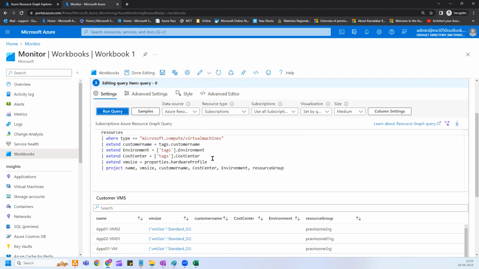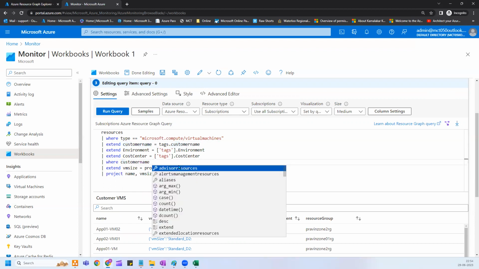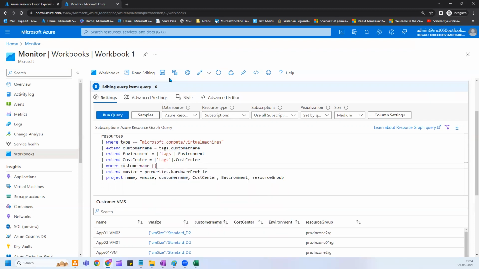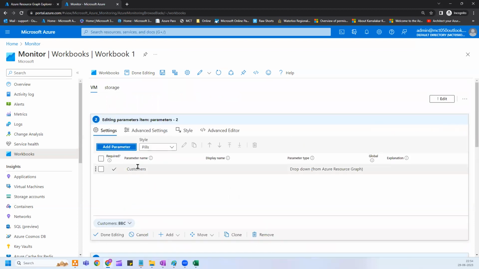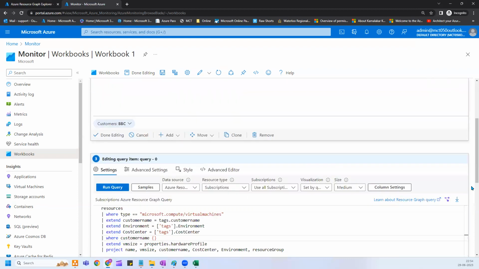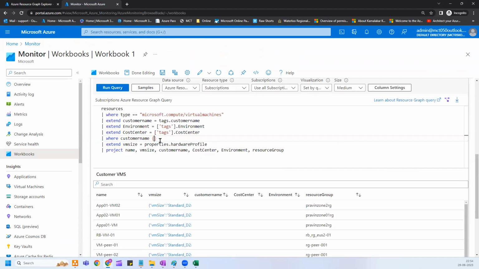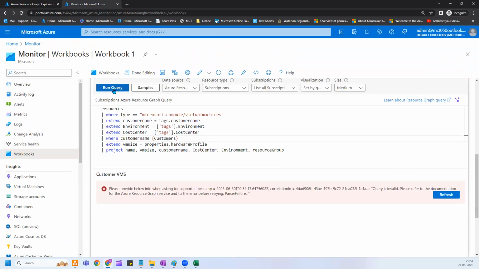I actually forgot this. Let's see if I can, where customer name, okay, customer name is, what is the value I've given? Customers, right? Yeah, this is the parameter I can just put here, and let me see if I can run it.